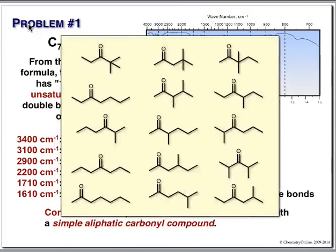I hope you wrote down at least one of these. Now, you see, the problem with IR is we now know the functional group, but we don't know very much about the actual structure, do we? What we're going to do in practical spectroscopy is combine mass spec and IR, and I assure you, you could virtually instantly distinguish between all of these.